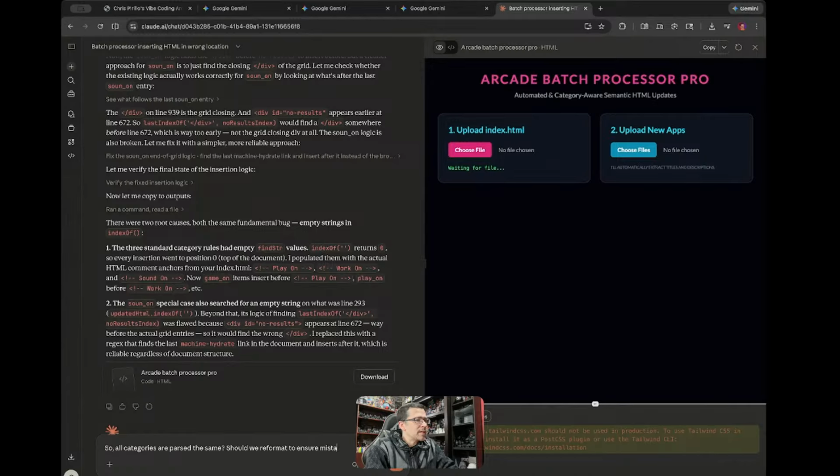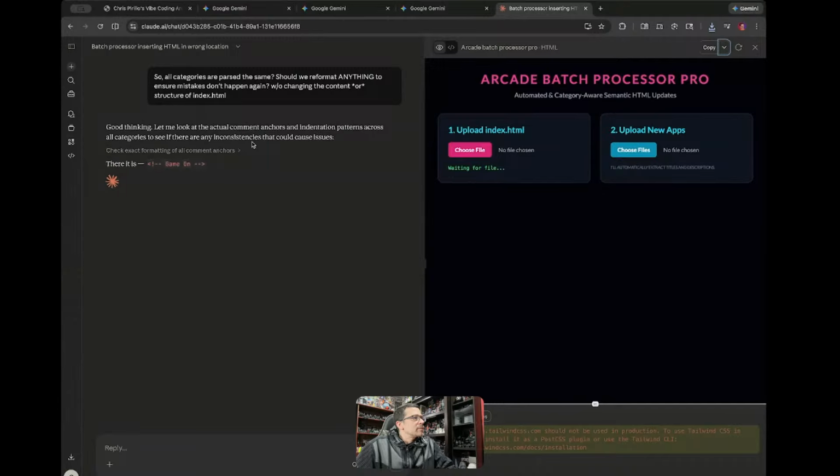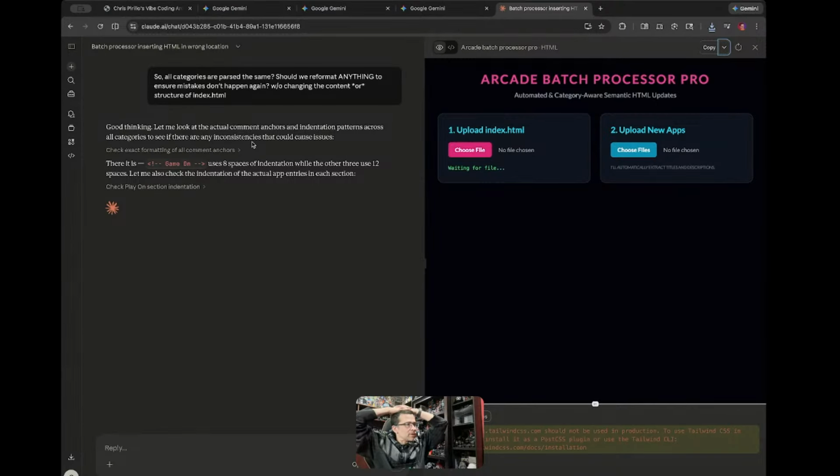Ensure mistakes don't happen again without changing content or application. Game On uses 8 spaces of indentation. It already used 3 spaces. Let me also check the indentation of the actual app entry section.